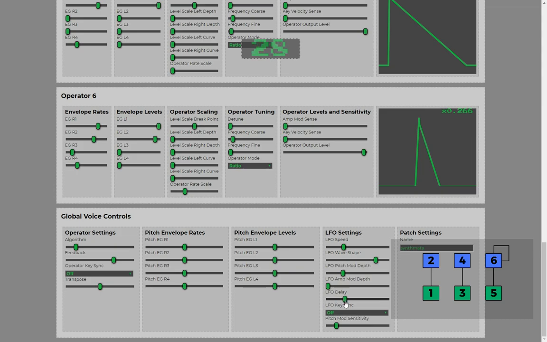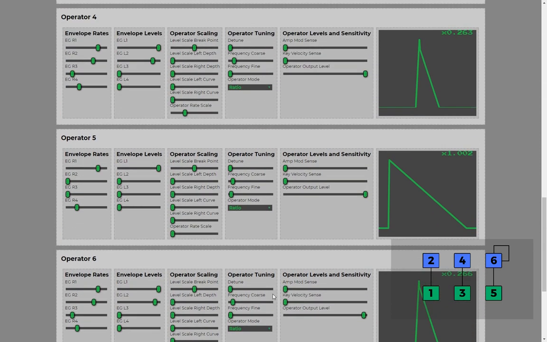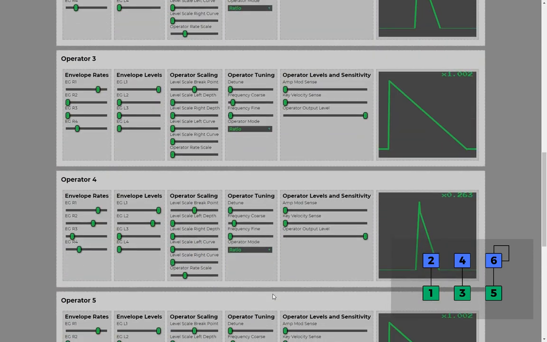Let's just try that. It's too long, I think. And you want the very first bit to be... Yeah. That's really nice. This is a nice sound. I'm pretty pleased with the way this is going.